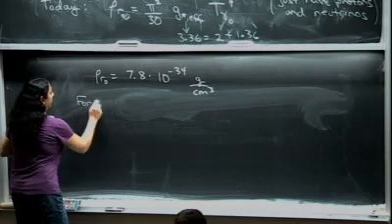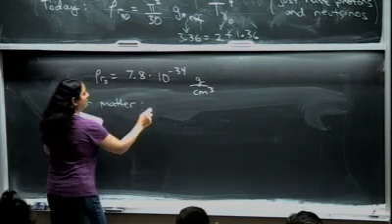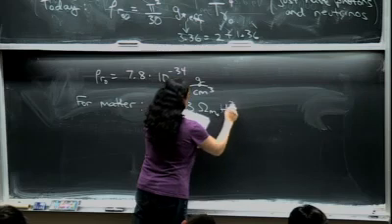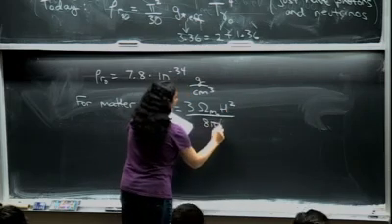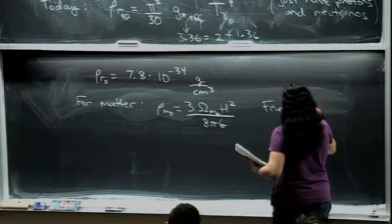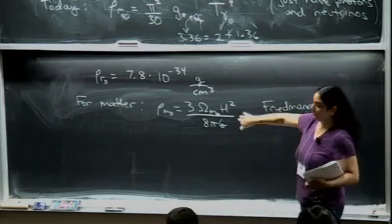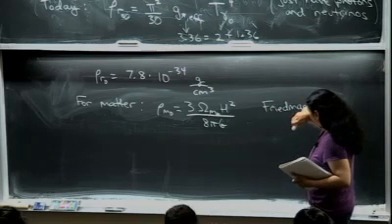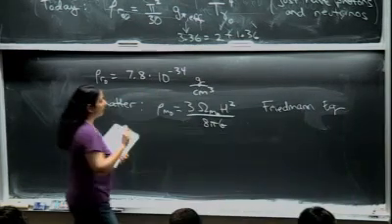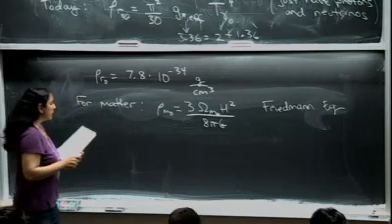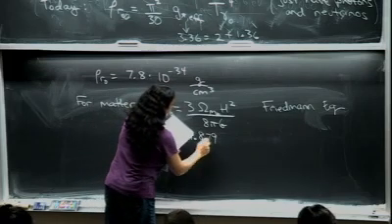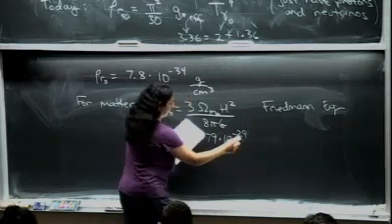And for matter, our density today is going to be... so where is this equation from? This is also just from our Friedmann equation. But today, well, let's see. Okay, this is just from the Friedmann equation. And this is going to be 1.879 times 10 to the minus 29.